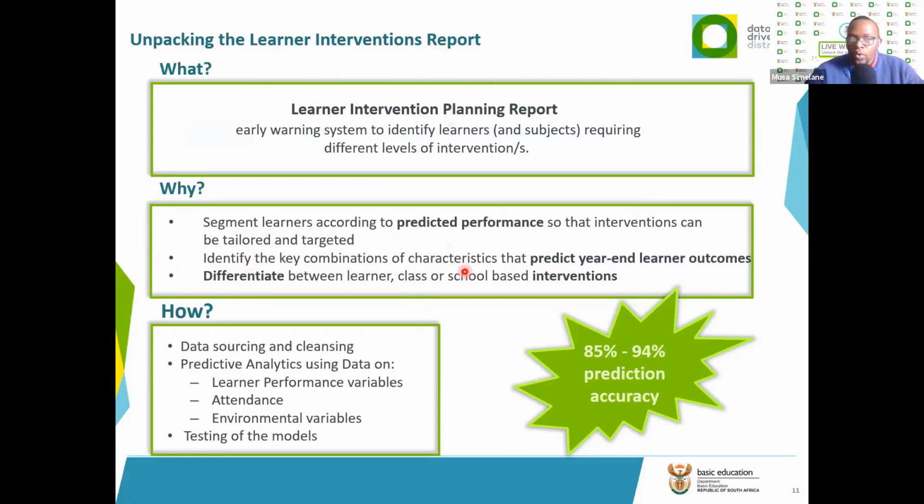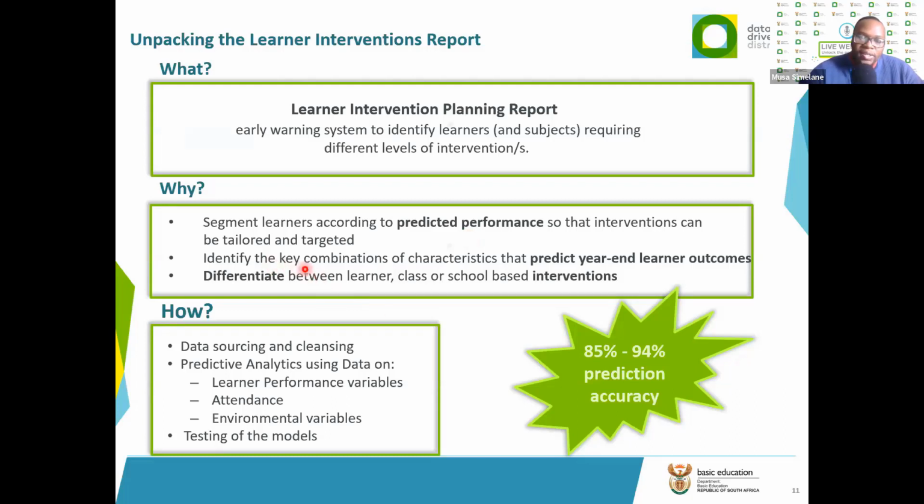It segments learners according to predicted performance so that the intervention can be tailored and targeted. IK and I, for the past couple of weeks, have gone through several reports where we were showing you how you can gain insights that will predict for you which learners need your focus. So this report takes that work away for you in that it predicts for you. It does the analysis that you would typically do yourself. Instead of sitting there with the mark schedule, separating learners according to their levels, you have a report that does this for you and also tells you what sort of intervention it recommends.